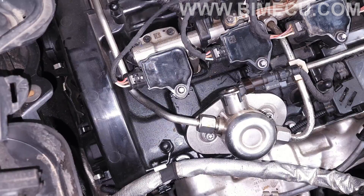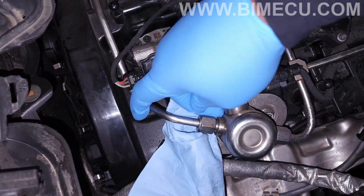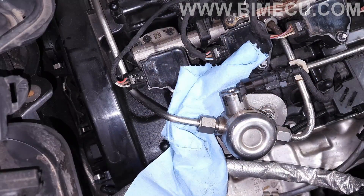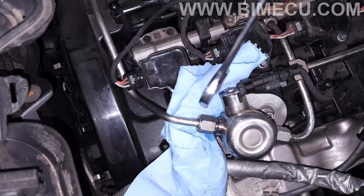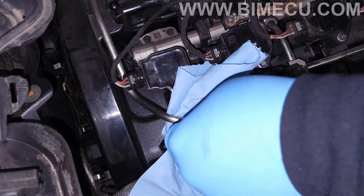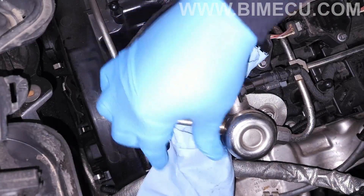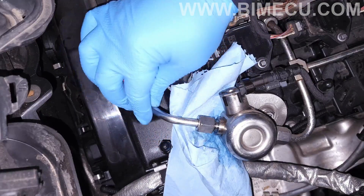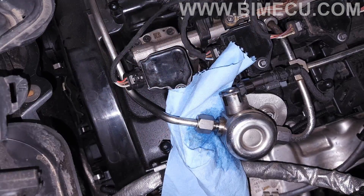We can remove this final cover to reveal our low pressure fuel lines. Something I like to do for extra precaution is release the fuel pressure and let the fuel drain from this fuel line. You slowly unscrew it and that allows the fuel to come out in a more controlled fashion compared to the other fuel line connections where you just pull it off. Put a towel underneath the connection, slowly loosen it — some fuel will squirt out. Make sure you have your gloves on and safety glasses. Once it stops soaking and most of the fuel is out of that line, we're ready to install the flex fuel kit.